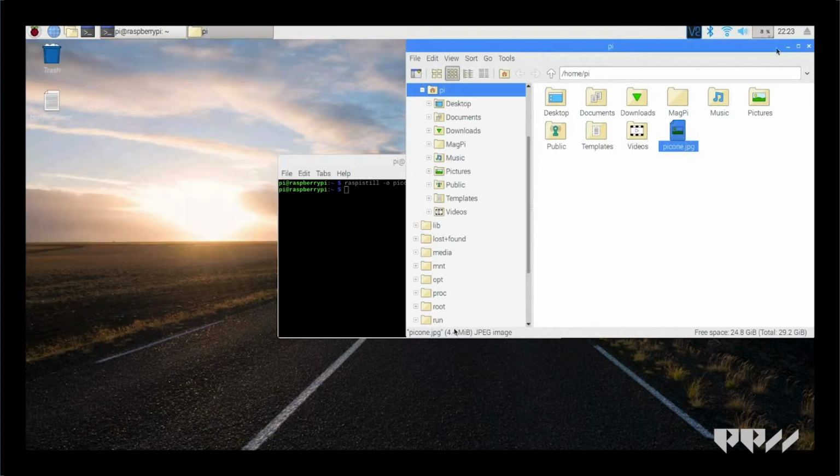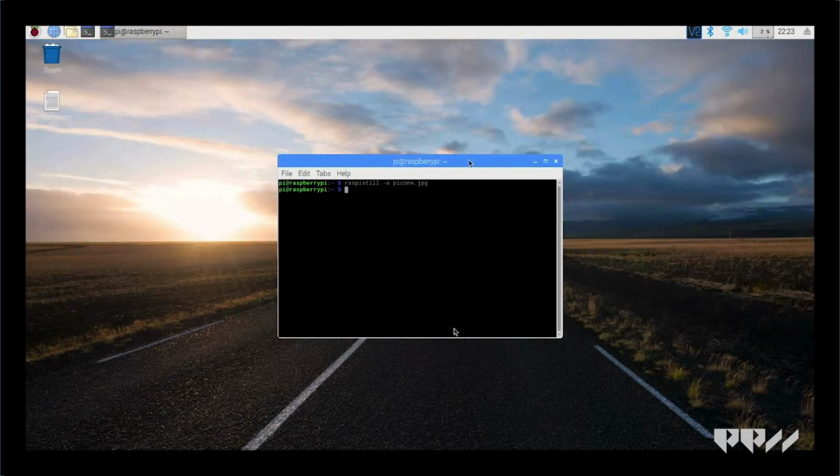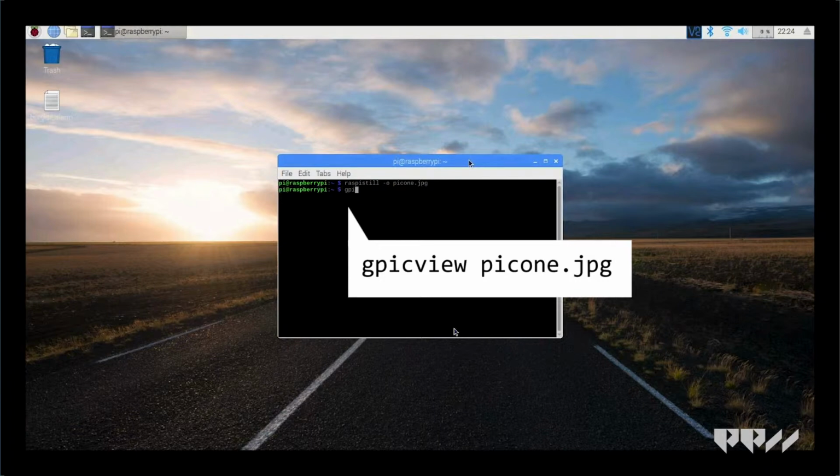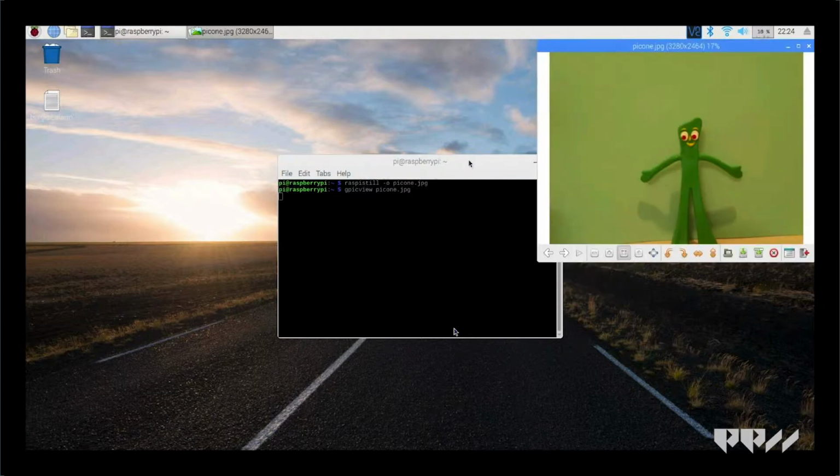To view the photo, you need to type the following command in the terminal. This will bring up the image. If it is blurry, make sure to wipe the lens clean if you touched it with your fingers during installation, or you might have left the plastic protective piece on the lens.